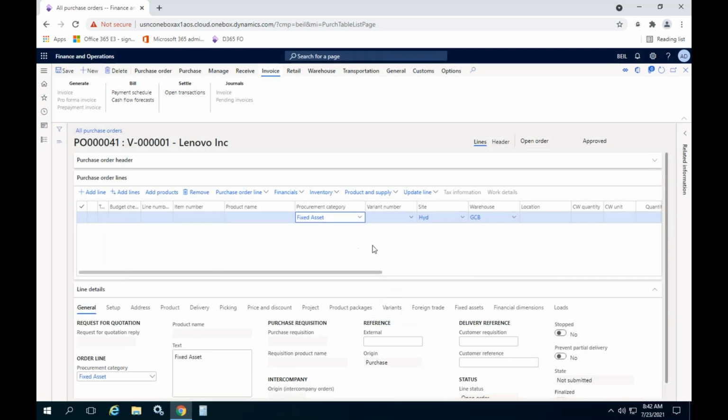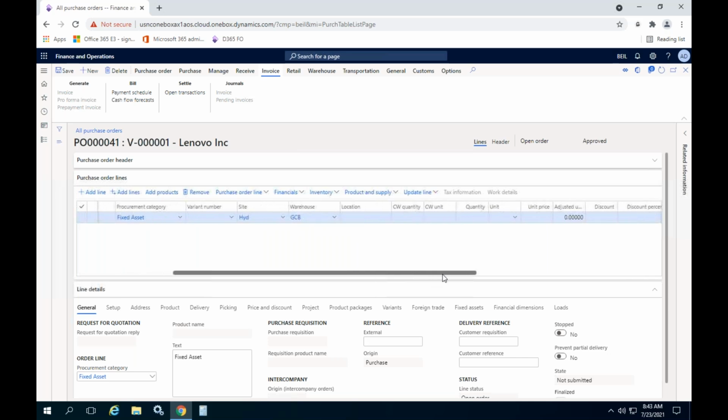In case you want to receive an item directly as a fixed asset itself, okay. Otherwise, there can be another scenario, as I said earlier, that you want to receive it as an inventory first, and later you want to convert it to a fixed asset. In that case, you can purchase like inventory, and then later convert that inventory item to a fixed asset. That can also be done. That is called transfer of fixed asset, inventory to fixed asset transfer.